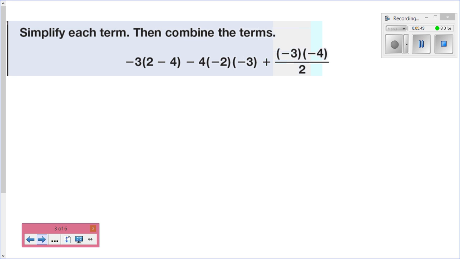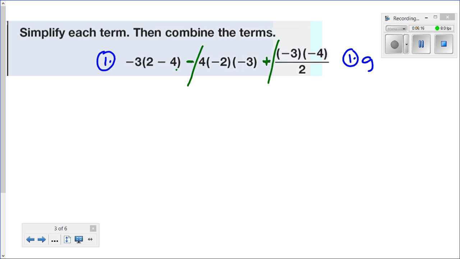So, first step is to separate the terms. So, anytime you see subtraction where there isn't any form of grouping, so like this sign right here, no grouping between this term and that term, they are two separate terms, so we're going to separate. Over here, you see this plus sign, which is separating another two terms. So, we need to separate our terms, and then we're going to simplify. Okay, so this is our first step, which is our given.